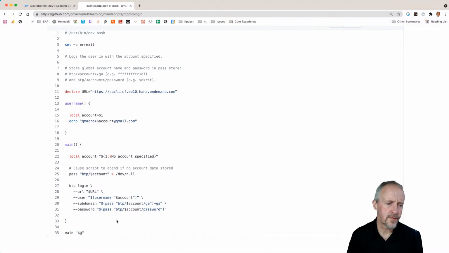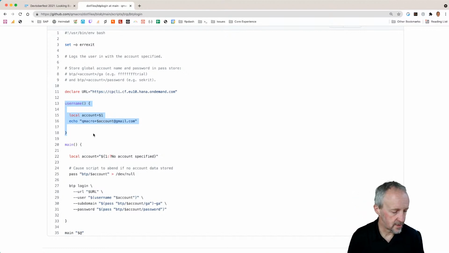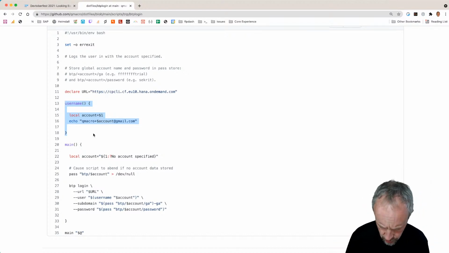Those of you who've done any programming will recognize we've got some functions here. In Bash, some people like to call these subroutines because they're not really functions. They don't return a value. They can emit a value. Anyway, let's not get into the rights and wrongs of whether a certain scripting language has certain features and what those features are called.